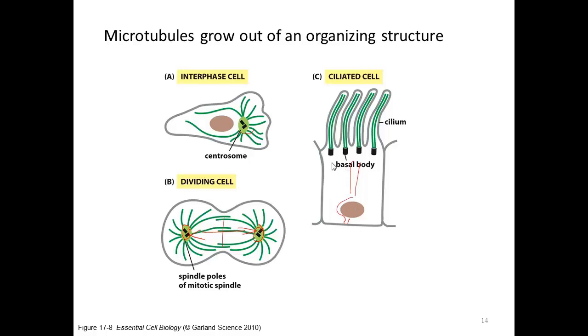Basal bodies are also the organizing structure for microtubules that extend into cilia. These microtubules interacting with each other can cause the wave-like motion of the cilia projected into the space, for instance, perhaps the digestive tract or respiratory tract, where it can function to help move things out of your lungs as part of a clearing process.